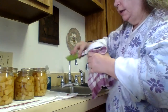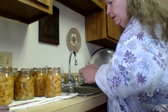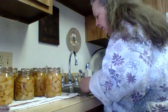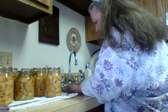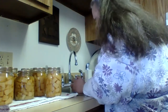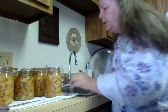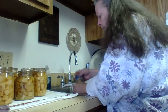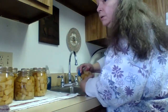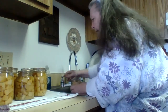Oh, here we go. See, I had it under warm water. It was just enough to loosen it. Most of the time, that's what you get. It just needs to be, and it's not rusty. I must have had a little minerals in there. As long as it's not rusty, I'll go ahead and keep it. You can't really put any lubrication under there because that can interfere with the seal of your jar. So you don't want to do that.